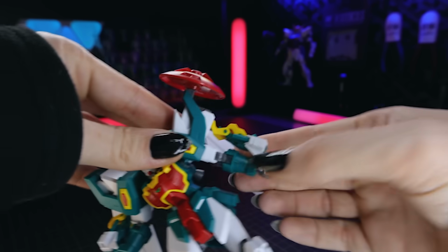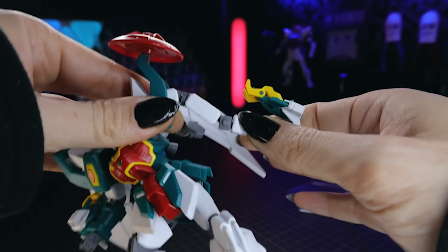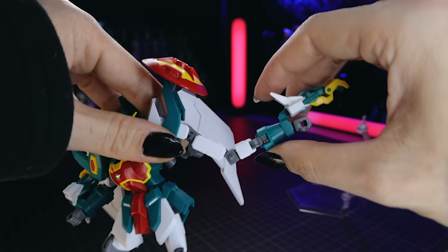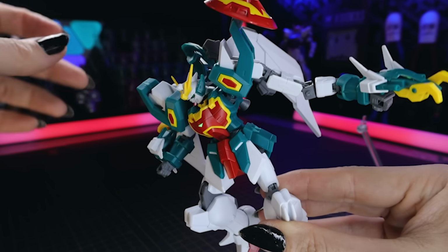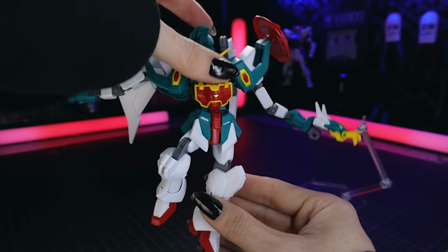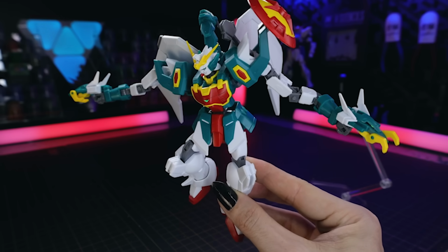Anyway, the coolest aspect in here is always the Dragon Fang that just pops like so and comes out just like that right there. That is so nice. We've got multiple points of articulation right here, including the elbow, so you can get that into some crazy poses. And because it is Altron, we don't have just one, we've got 2 of those, which is absolutely completely ridiculous in the best possible way.